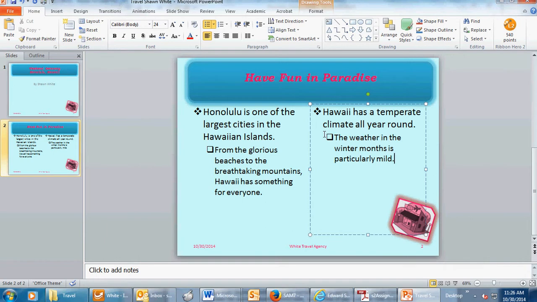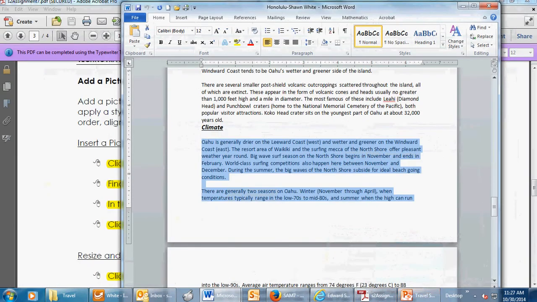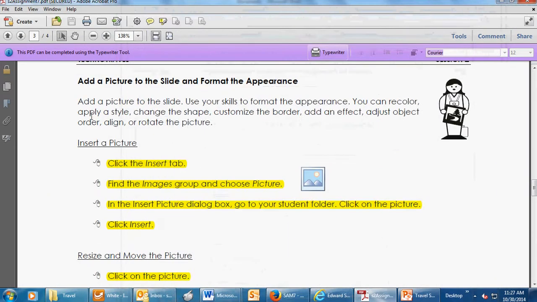Once you have done that, you are now going to insert a picture. You should have already found all your pictures. So we are going to add a picture to the slide.